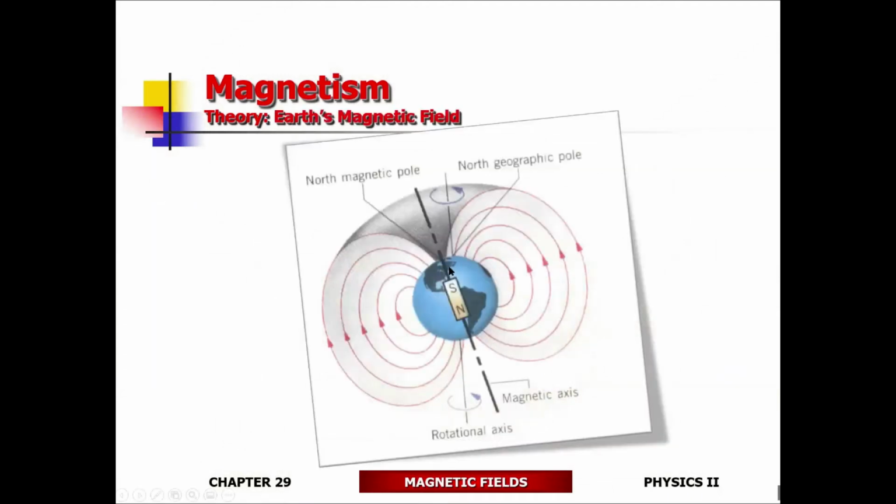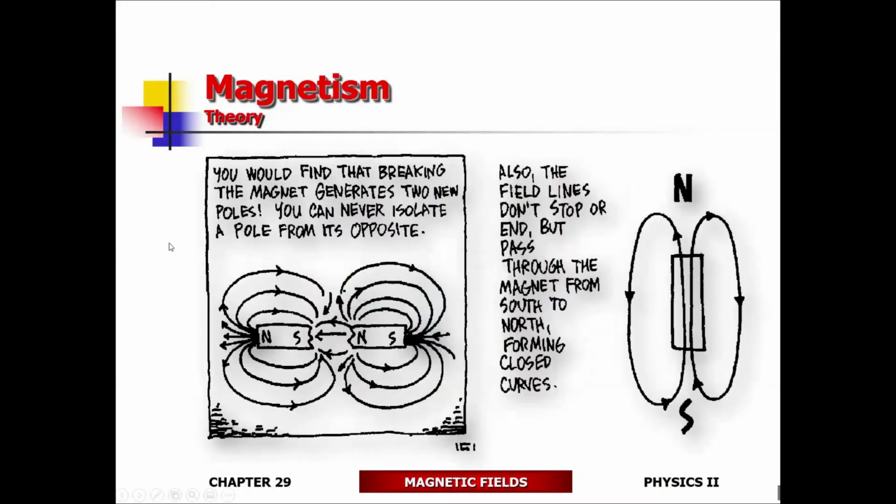We already had a discussion regarding the Earth's magnetic field. We don't know exactly how it comes about. We know that the currents generated within the Earth, you have these conduction currents, which means that you got the molten metal just traveling this way and that way, and then if it's charged, obviously it's going to be causing currents.